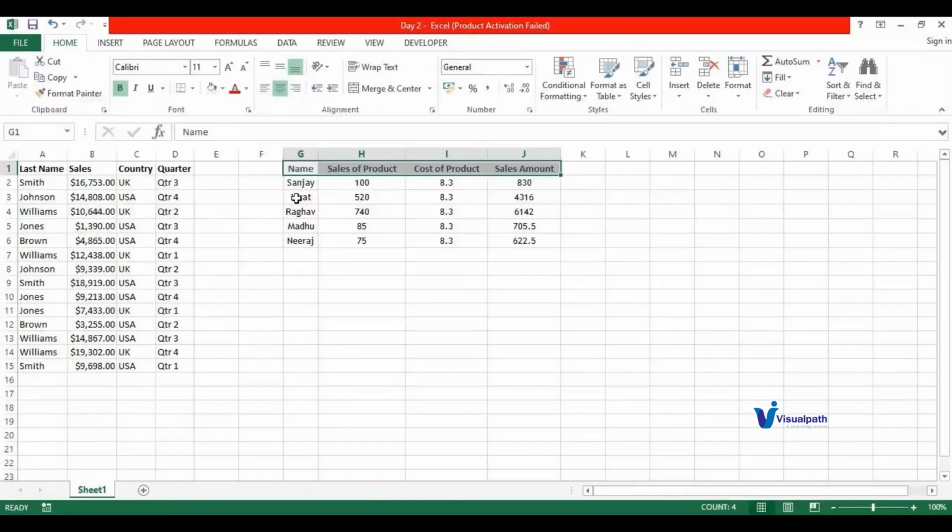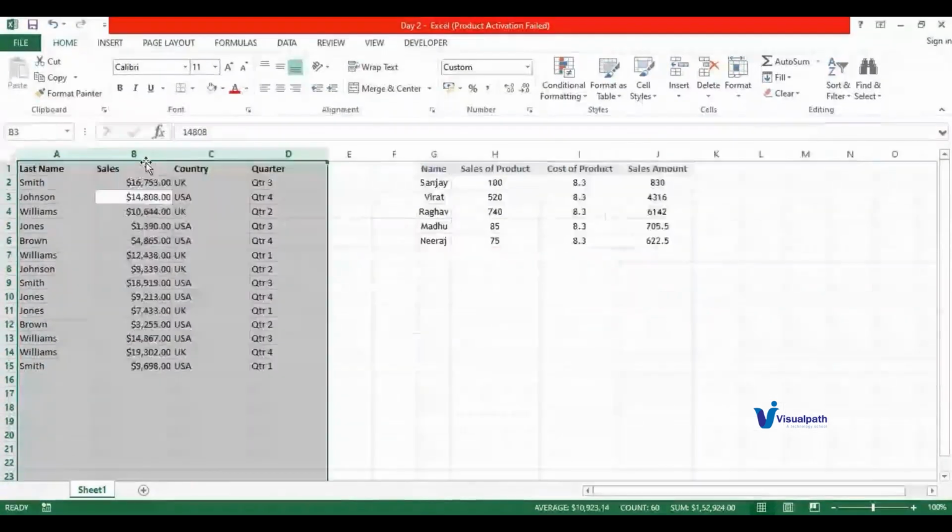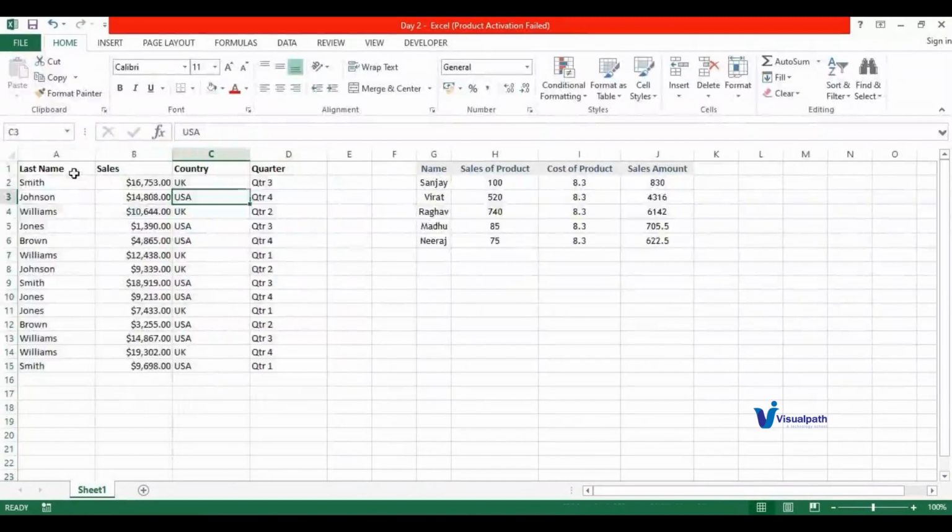So this is the basic data we have. Now we need to understand how we can format it, and how we can align it in a very basic format. You'll see all the text is aligned to the left and all the values are aligned to the right. I'll just adjust the columns to their width so now you'll be able to see it. This is where you have all the data available, but it is aligned by default. By default, all the characters are left aligned and all the values are right aligned.